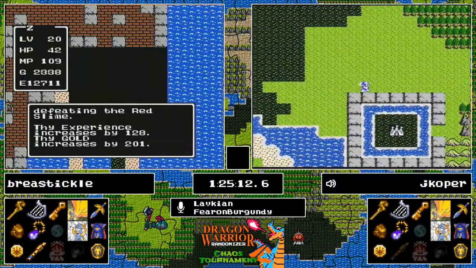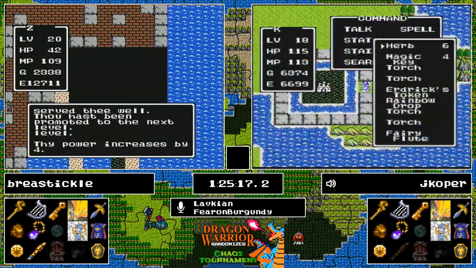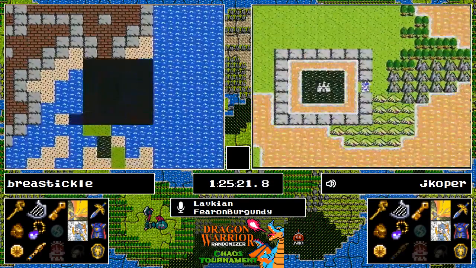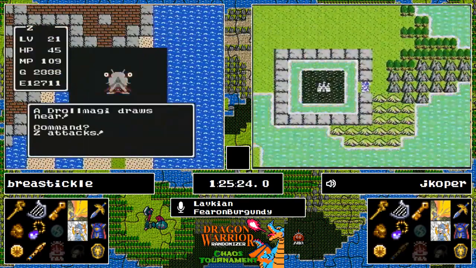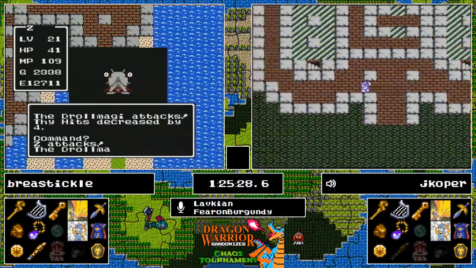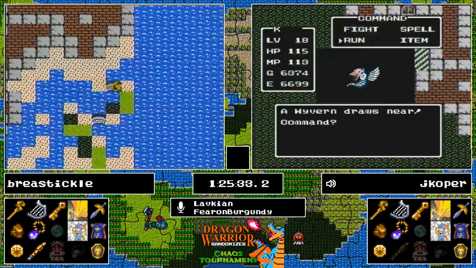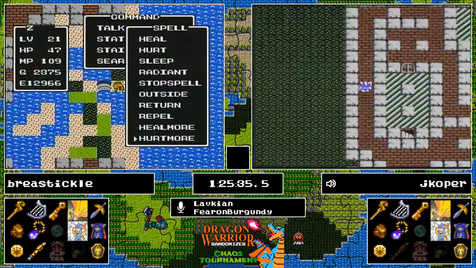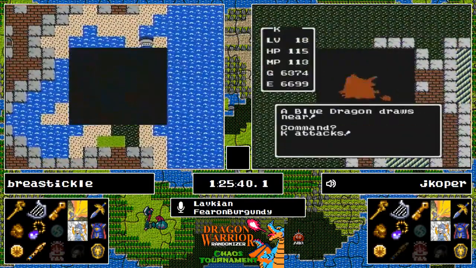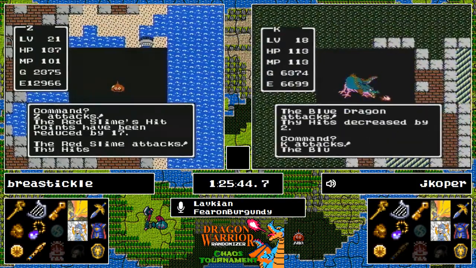Oh, BT getting an excellent hit on this red slime, making it down to the Dragon Lord's floor with significantly more resources and picking himself up another level. Four, one, nine, and 11 for the stat gains in level 21. He won't be able to benefit from the MP here, but should he fall to the Dragon Lord again, this will add two more Healmores to his total for a next attempt, should one be necessary. But here's the red slime.